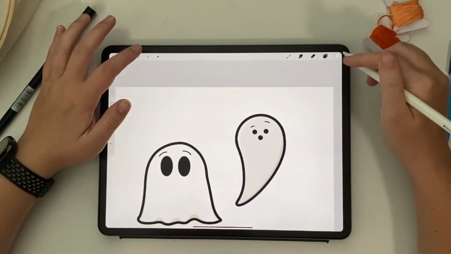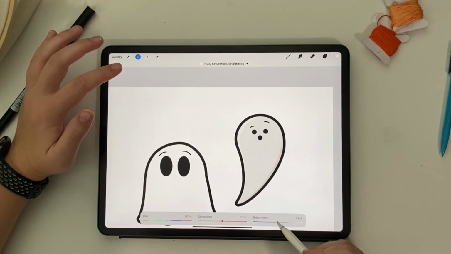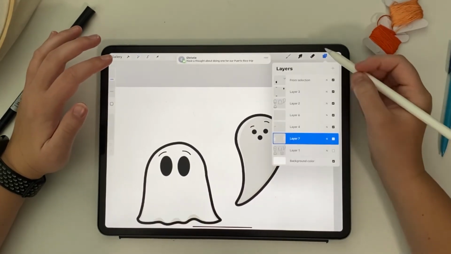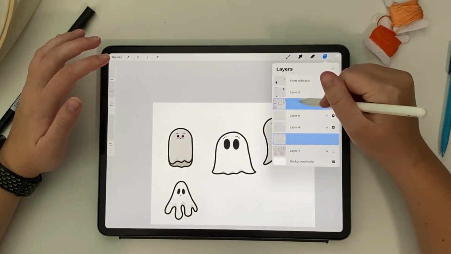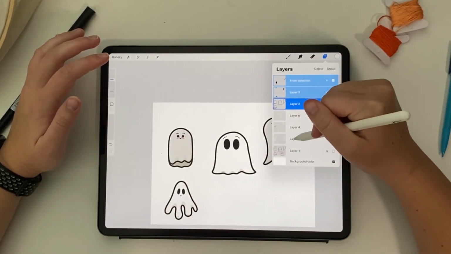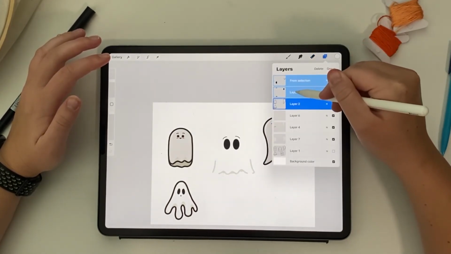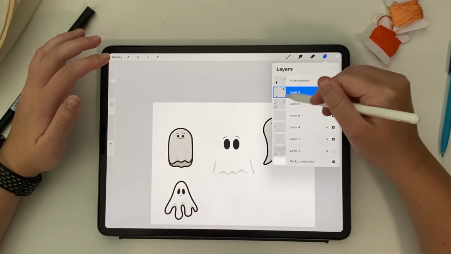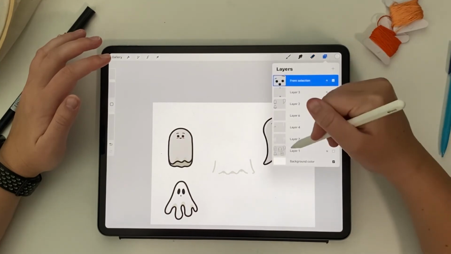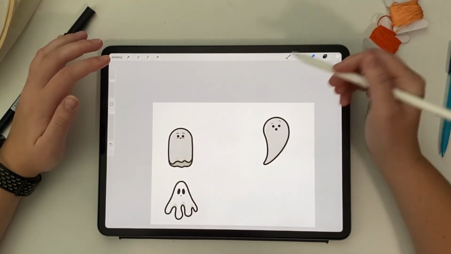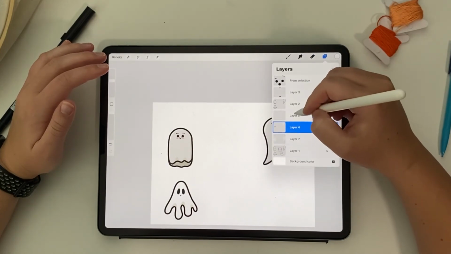I'm realizing now at the end of the video I should have added little shadows underneath all the ghosts, but I did not do that. So I'm adjusting the brightness in the adjustments tab, so I made it a little darker just so you could see that highlight a little bit better. This is me realizing I did not like the way this one turned out. I think I would have not flared out the sides so much and not made the eyes so big. But the video was getting long and I decided to scrap it.